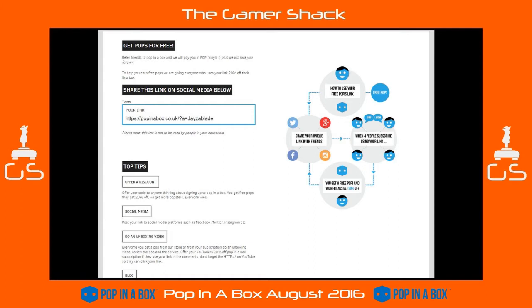So now I've explained all that, let's see what I got this month. So now that you've seen that, hope that makes sense and you understand what it's all about. I have 2 today. I have 2 for me and I have 1 for Emily.